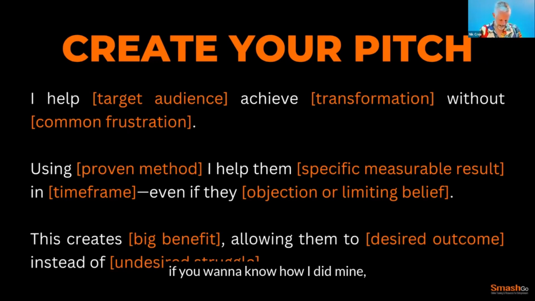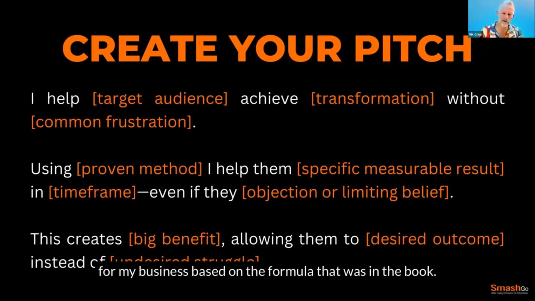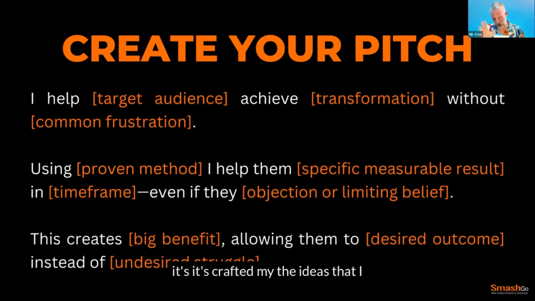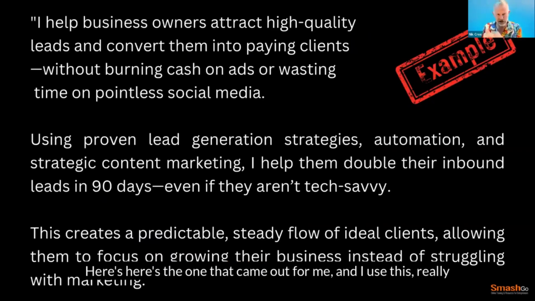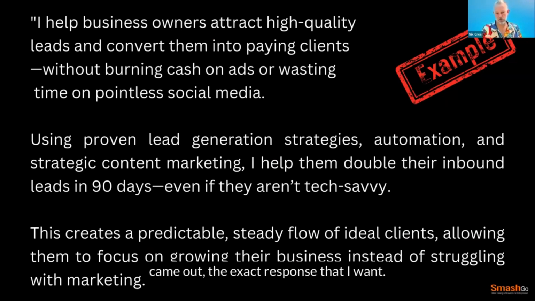If you want to know how I did mine, I've got a PDF copy of his book. I uploaded it to ChatGPT. I asked ChatGPT to create me a pitch for my business based on the formula that was in the book. It read his entire book, obviously, because it's an AI tool, and it crafted the ideas that I put into it into the pitch that I created. But it's using this framework here. So I'll give you an idea. Here's the one that came out for me, and I used this quite recently at a networking group, and I got the magic words, the exact response that I want.